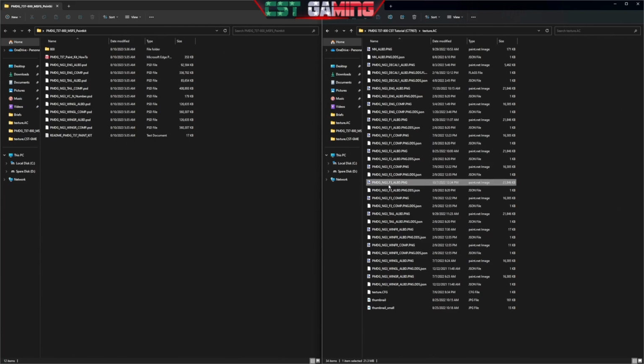And the F3 underscore ALBD.png is the tail section of the aircraft, right? And then obviously you have the actual tail, which is your horizontal stabilizer, the other portion of the aircraft that we're gonna want to mess with. Other than that, everything else is the wings and stuff that you really don't care about.